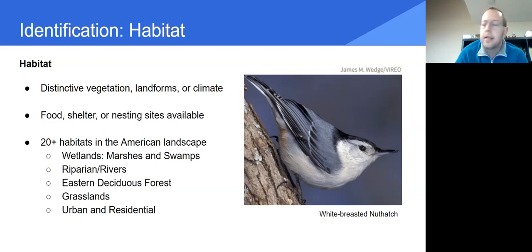So, thinking about shelter. And then finally, nesting. We're in the time of the year right now where many birds are mating and trying to figure out how to find a nest site that is appropriate and also safe. Different types of birds nest differently. You have birds that nest in tree cavities, like these woodpeckers that we've been looking at tonight, or even wood ducks. We normally wouldn't think of ducks as nesting in trees, but wood ducks do. If you're in a habitat that has a lot of old dead trees with a lot of cavities, that might be a really attractive nesting spot for certain birds that rely on them.